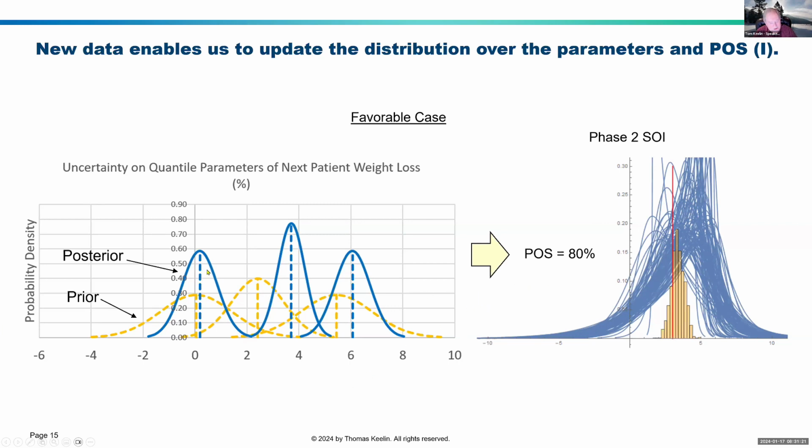But if you had this data and these updated distributions, and then you sampled from these, and they're still correlated distributions over the parameters, and then you did our probability of success calculation for each sample, let's say you did that 1,000 times, you would end up with this probability distribution. This is the histogram of the average from the 100 patient clinical trials. Most of those trials are greater than the success criterion. The probability of success in the favorable case is about 80%.